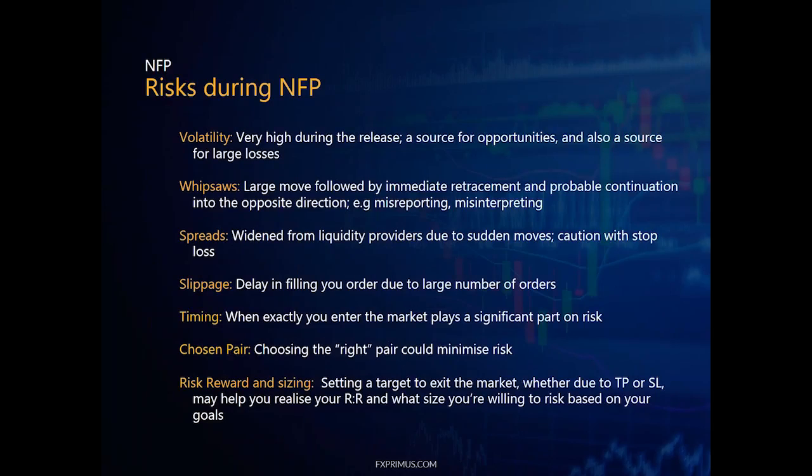Now obviously if you trade away from the release, that could minimize those effects. Volatility will be low, slippage will be low because there won't be many orders. The whipsaw effect is probably not going to appear. If one selects a currency that isn't too volatile, or a currency that is either strong or weak against the dollar for the specific period of time, that also minimizes some of the risk, because the strong currency on a bad NFP data will have more strength against the dollar.